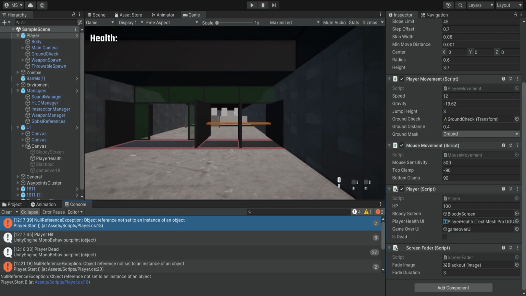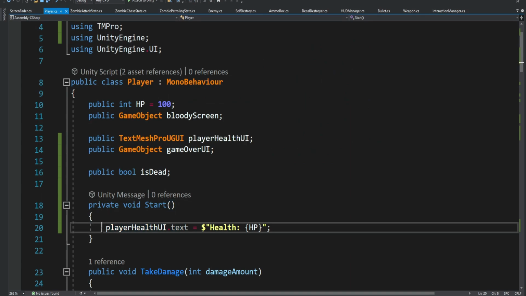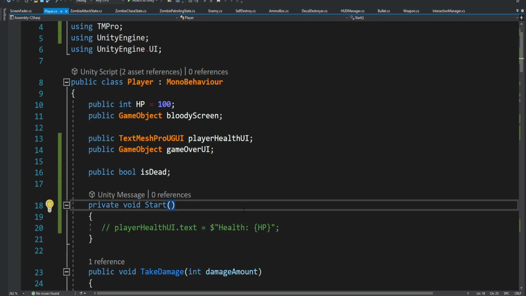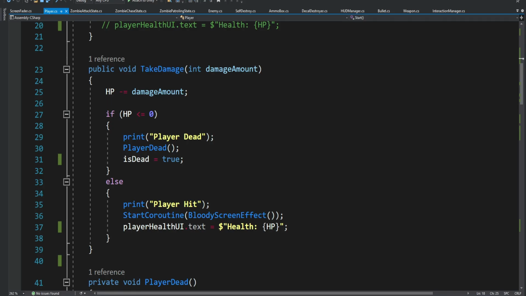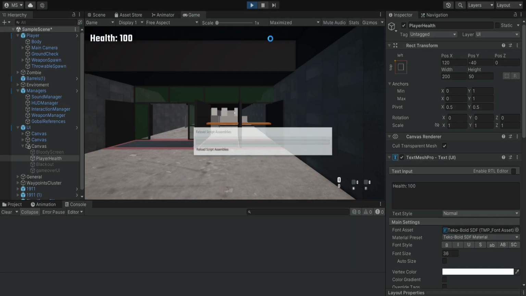Everything seems to be fine. We are setting it here. We are setting it in the inspector. It is working, right? We did see 100 health at the beginning of the game. So maybe this error is just some kind of bug. If you still are bothered with this error, you can simply go over here and disable this part. And then on the UI itself, you can simply add these 100 health points, and then you're going to see them at the beginning and they're only going to change when we actually get hurt. So this way you're not going to get any kind of error, although I still think it's a bug.